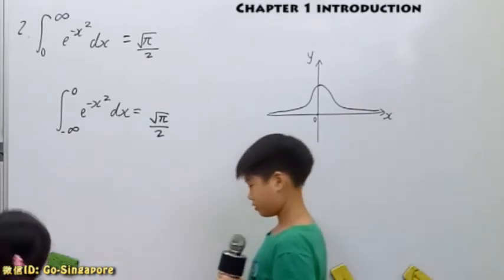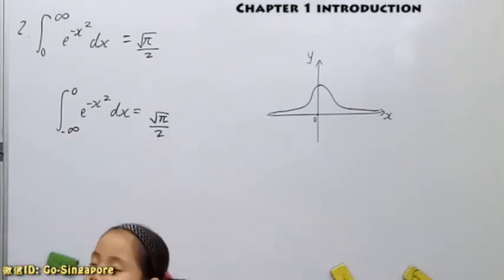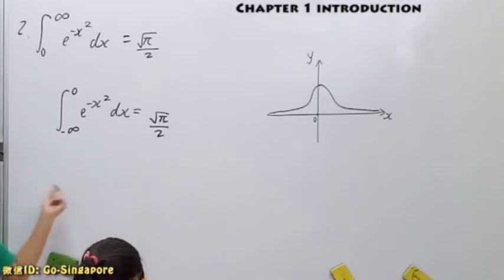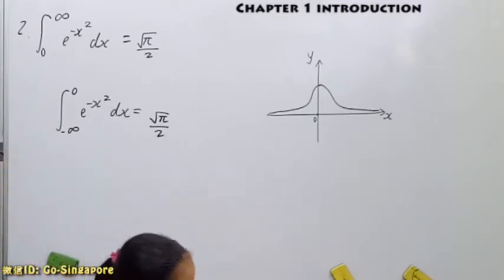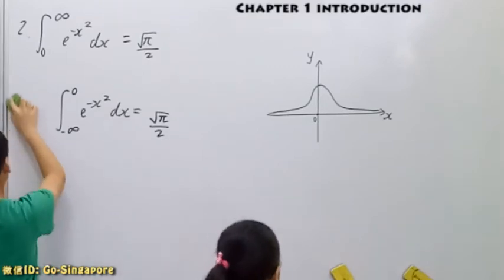And remember that this graph will actually be something like this. Double. Double. So are you clear for the second question? So you see, these are actually, this question is what we had last time.